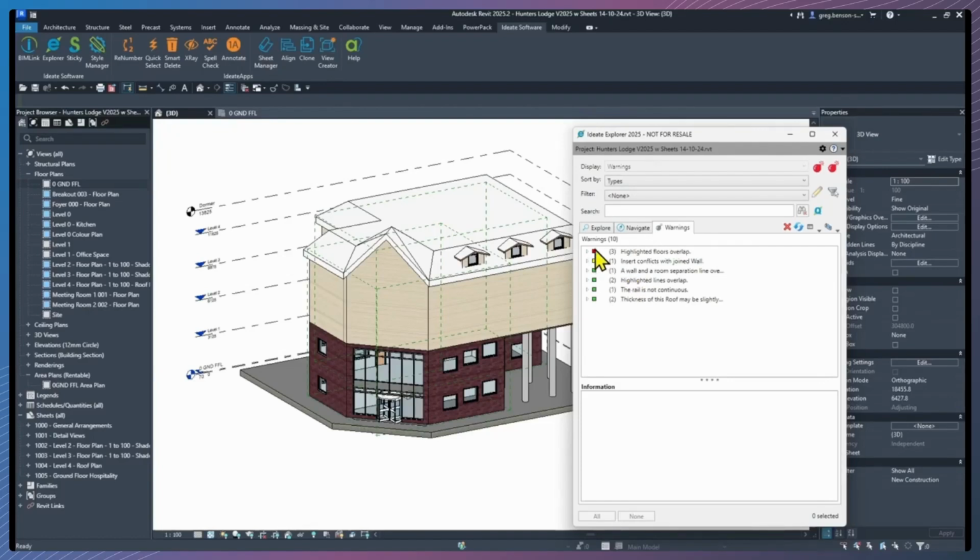So red means it's really important. We should pay attention to it. Yellow is obviously a lesser degree. Now green is still a warning colour, but again, of less value.